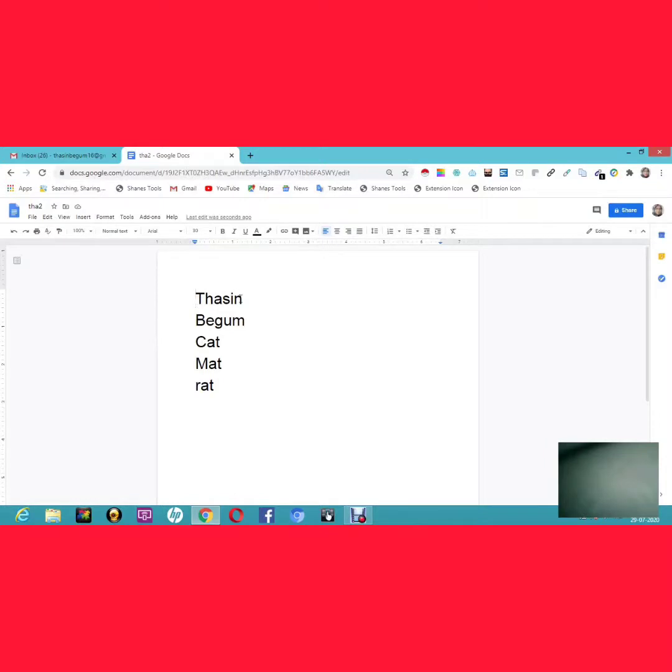So here you can see I have written Thaisn. I will write BAD bag next to my name, and then I will just delete this. But I want it to be again in my document, so I have to click undo. Whatever I have written before will come back. For example, the next line I am going to type as G. I want to redo the same action I did before. So if I click redo, the same action will be repeated.